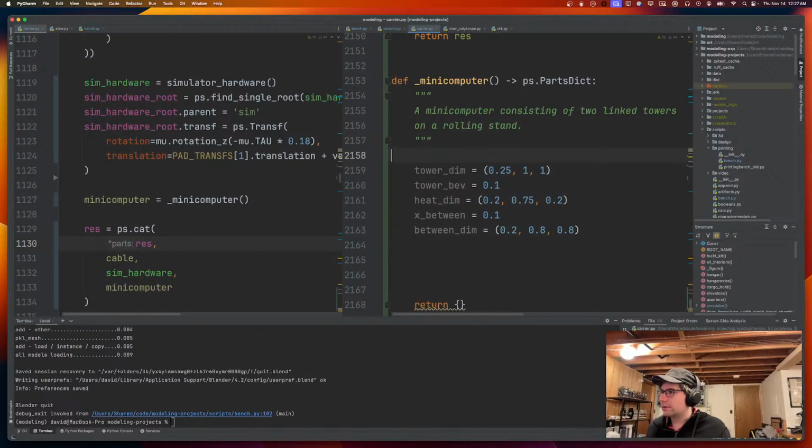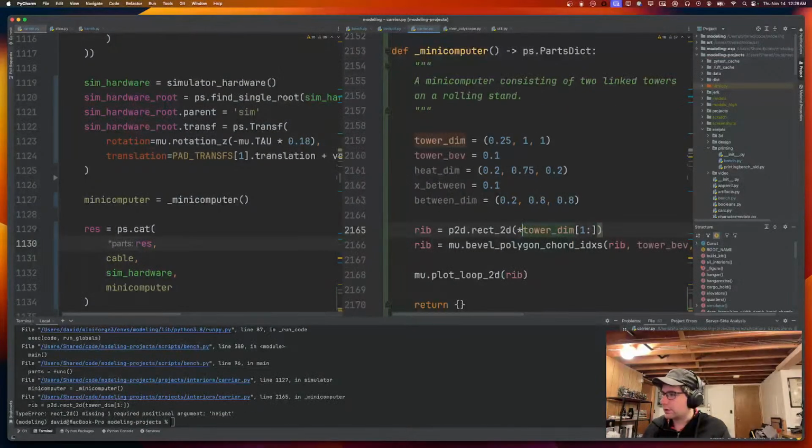So let's build this quick. So the rib, we'll just start with a rectangle of tower dim like this, and then we want to bevel just the one corner.